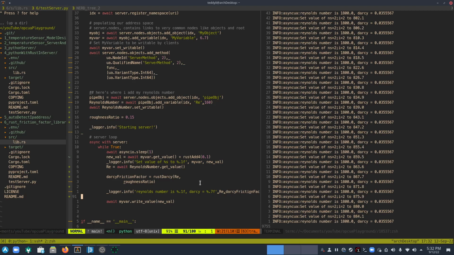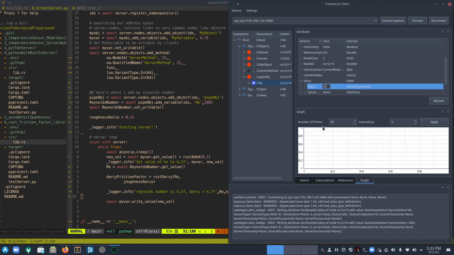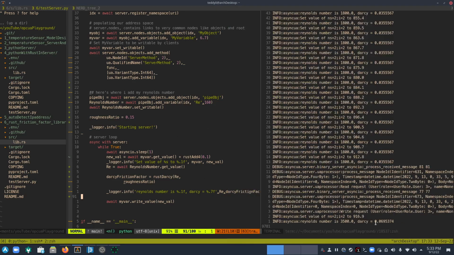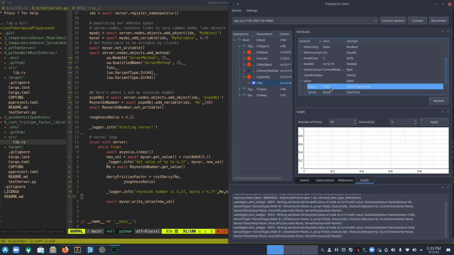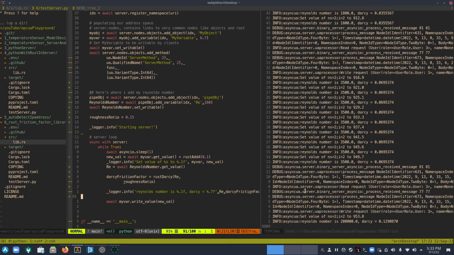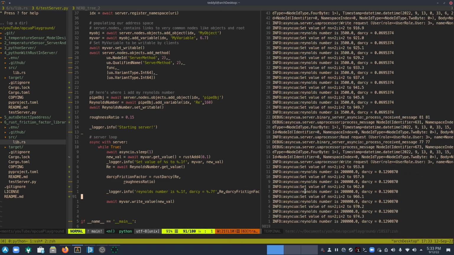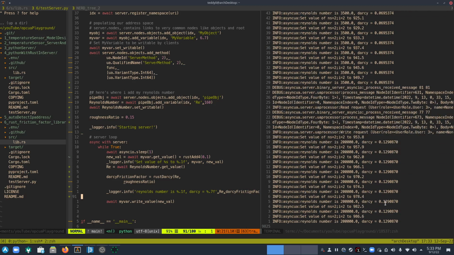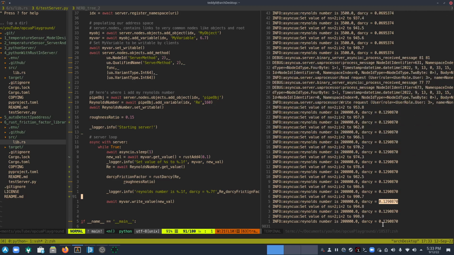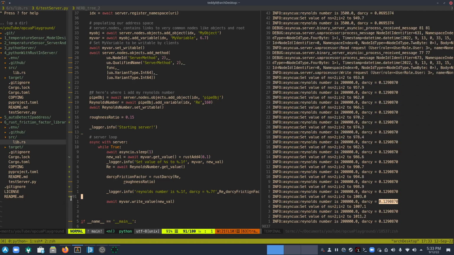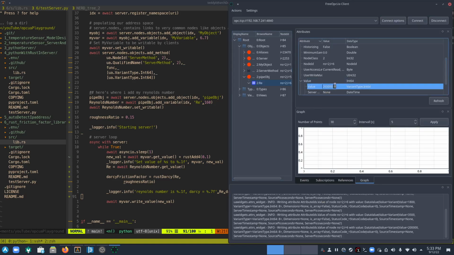So let's change it up. Maybe 350 Reynolds number, and here's the Darcy friction factor. It sort of increases, and in theory, if you run it to maybe 200,000, the Reynolds number should cause the Darcy friction factor to decrease. But maybe this roughness ratio is very high. That's why. Okay, so 200,000. So this is a very rough pipe. So maybe I'll put 8E6.